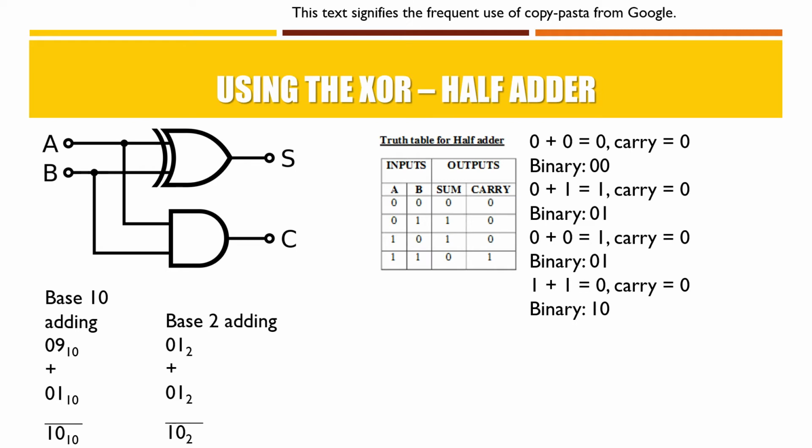Because A and B are both 1 bit, our sum should also be 1 bit, and our carry is another bit. The carry is referred to as the most significant bit, and the sum is referred to as the least significant bit if you were to append both the carry and the sum together. And the order would be from left to right, the carry, and then the sum.